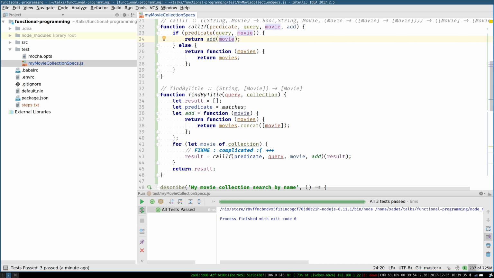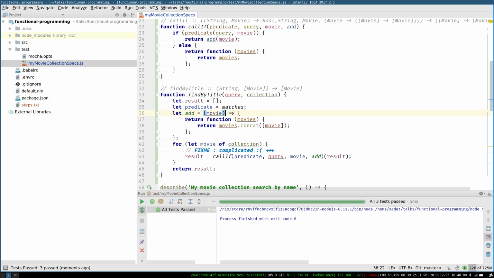Let's try to do it more then. To be able to do it more and faster, I will show you another way to write lambdas in JavaScript. Instead of writing the word function, I can use an arrow after the parameter.